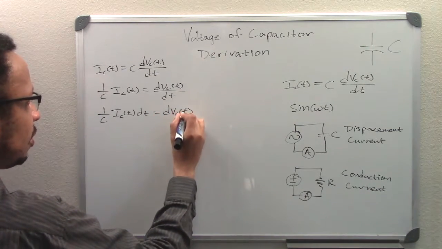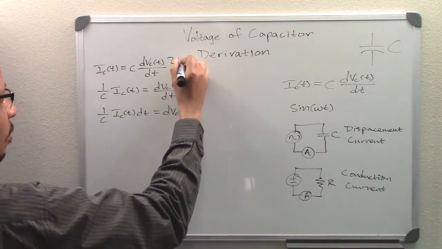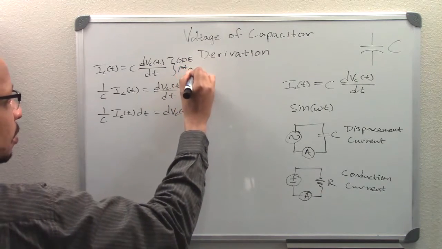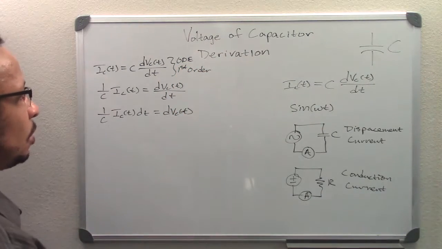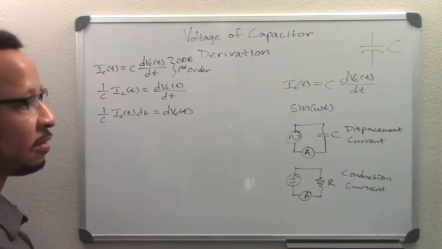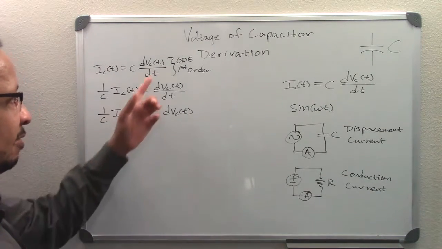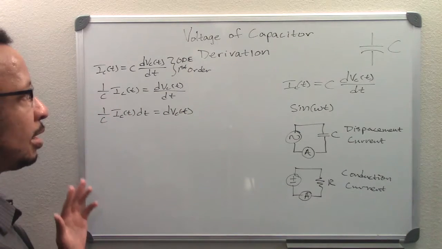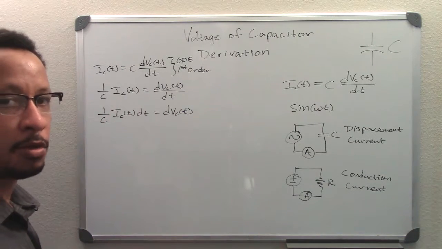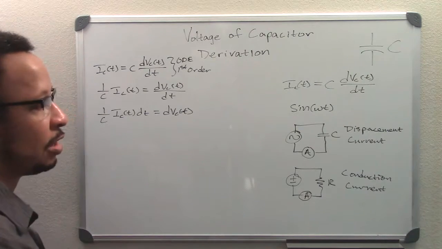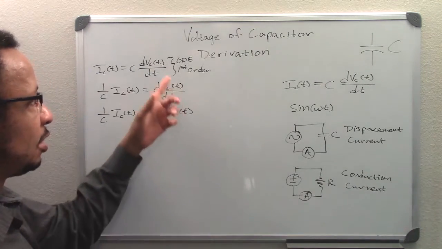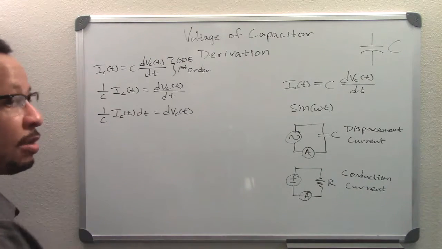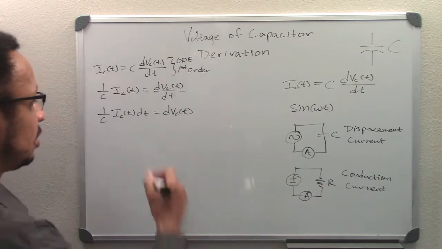Just as an extra note, up here at this step, this is called an ordinary differential equation, and it's of first order. So mathematically, what you would find is that usually when you evaluate ordinary differential equations of the first order, you try to apply a technique of separation of variables so that you can use integration techniques in order to recover the function that you're after. In our case, it's vC(t). So now what we'll go ahead and do is apply those integration techniques.